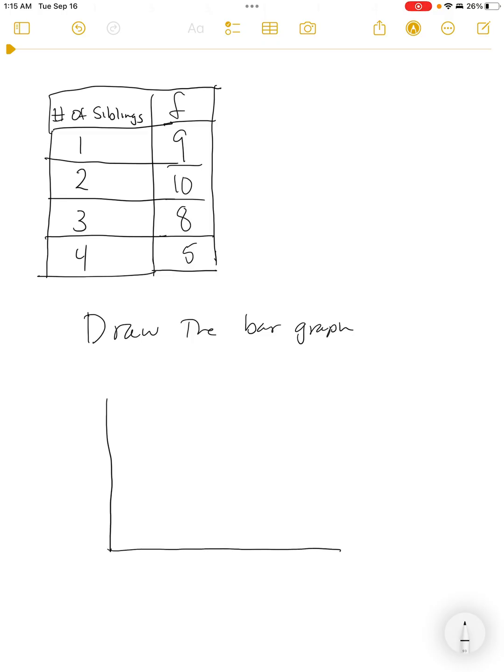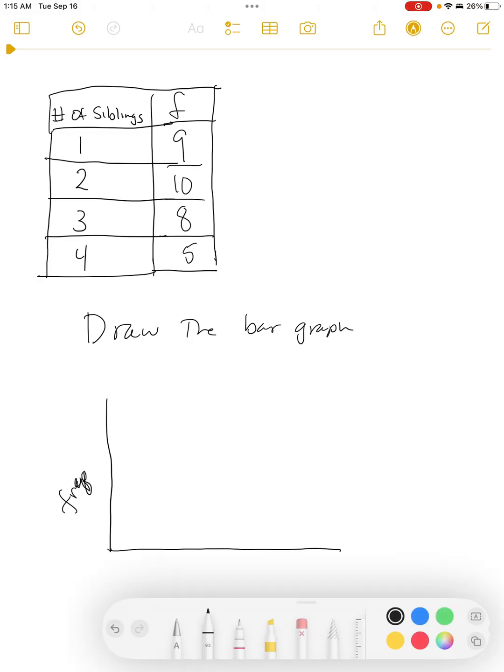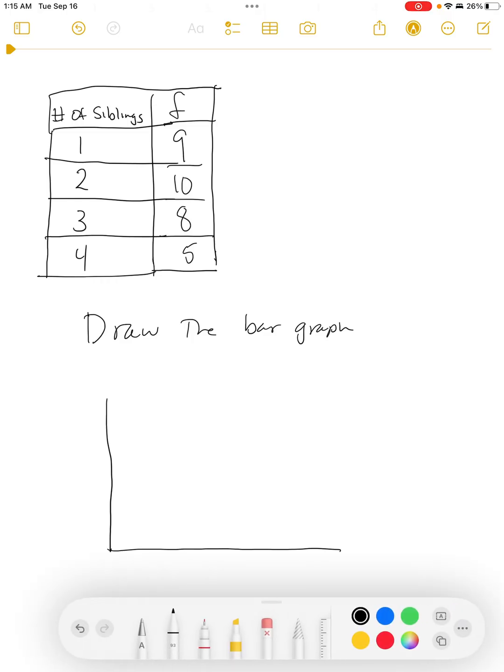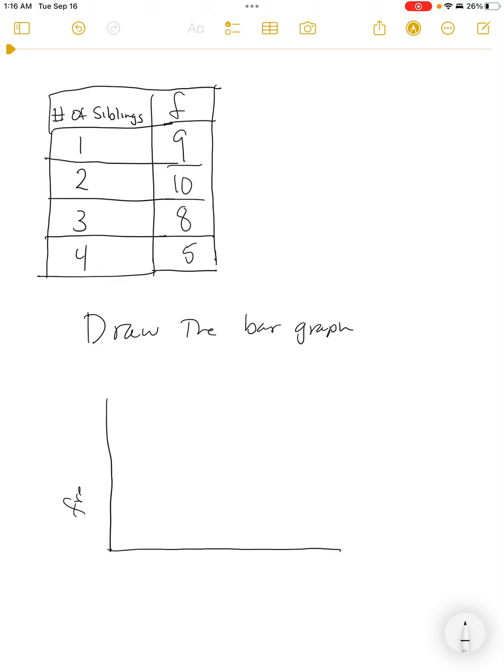No problem. We know that we're going to have an x-axis and a y-axis, right? We know that the y-axis will be the frequencies. That looks terrible. Sorry about that. Let me fix that. And you could just put F for frequencies, but I'll write out frequency. There. Looks like we have a height of 10 that we have to achieve. So 1, 2, 3, 4, 5, 6, 7, 8, 9, 10 will be my height up there.